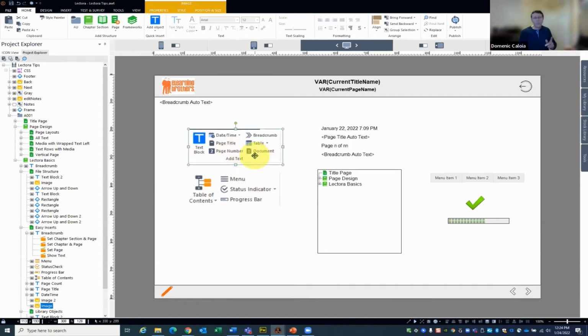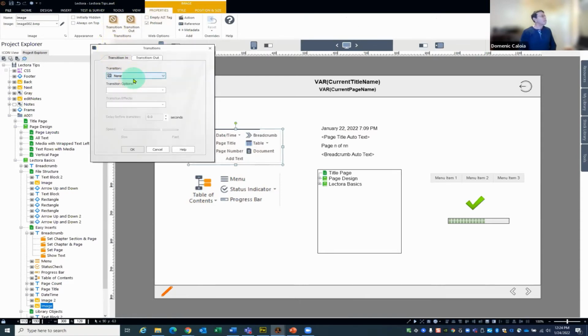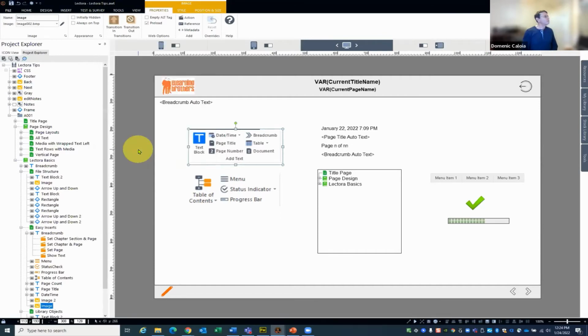Okay, the question about the images. Those images were animated by clicking on properties and then transition in, and selecting from a transition. So this one, let's say it was to float in, left, and then we'll preview the page.